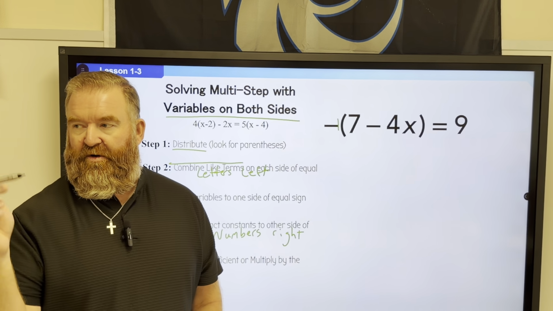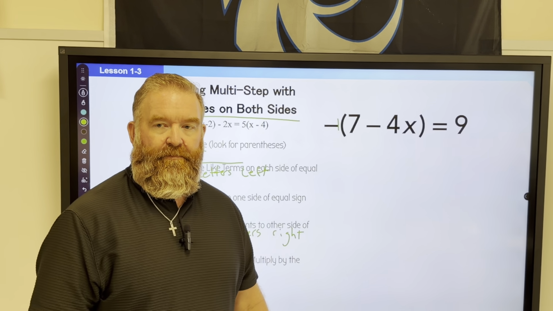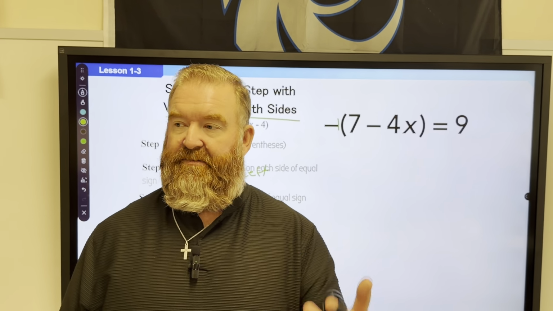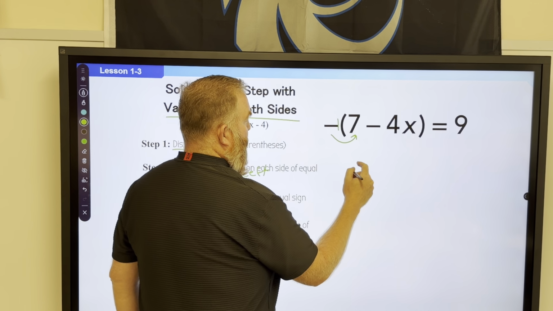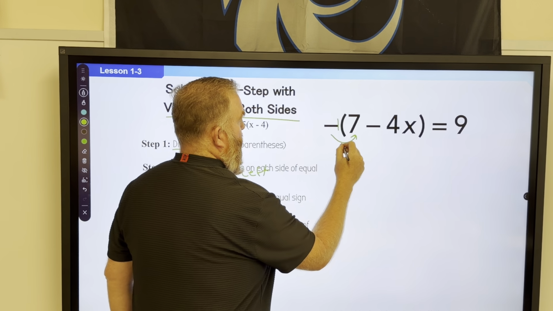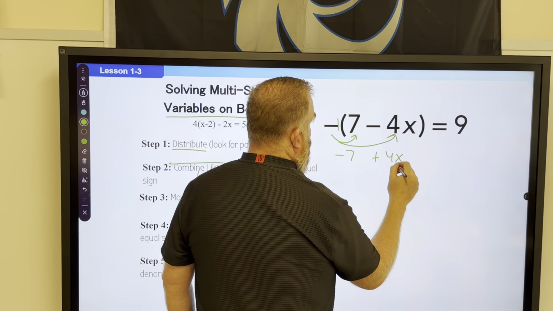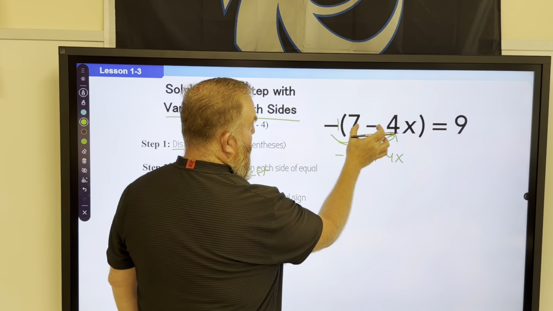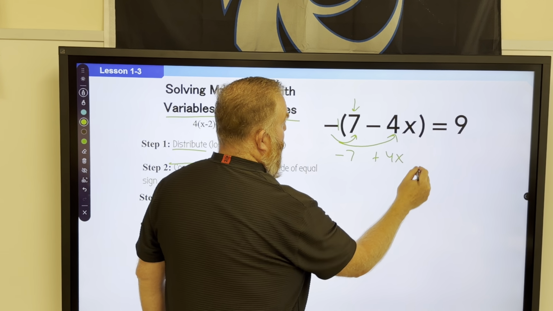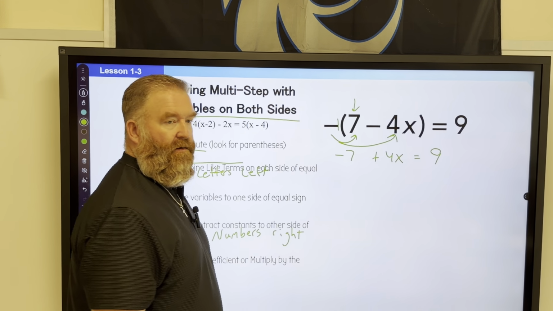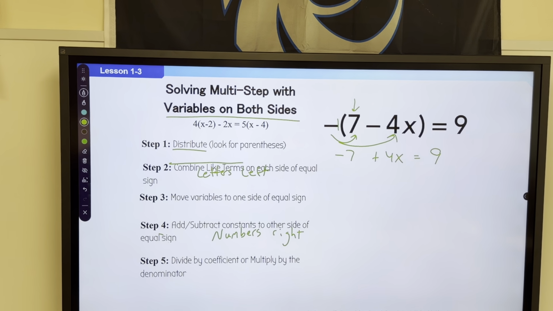So basically we're going to distribute -1, which doesn't change the numbers at all. What's 5 times 1? 5. The number didn't change because we multiplied times 1. But now I'm going to distribute. This 7 is now going to be a what? -7. This 4x is now going to be a what, guys? Positive 4x, because all I did was distribute negative times a negative and make it a positive. This was a positive and it became a negative, right? Equals 9, correct? Do me a favor, with your neighbor, solve that problem. Go. I'm going to pause it.